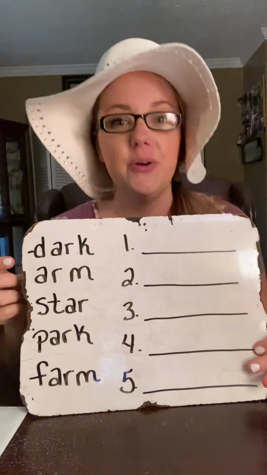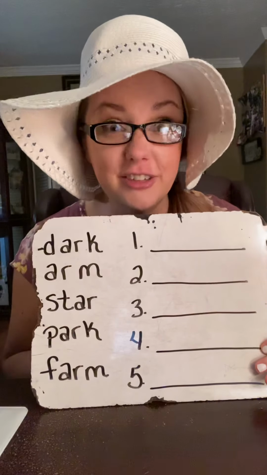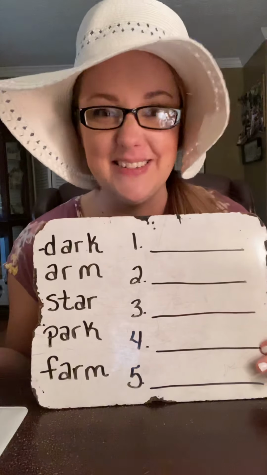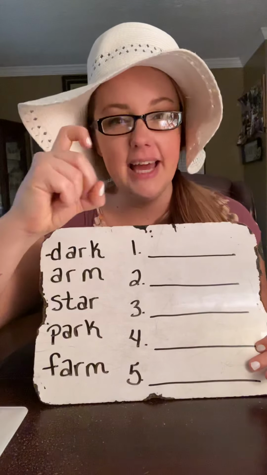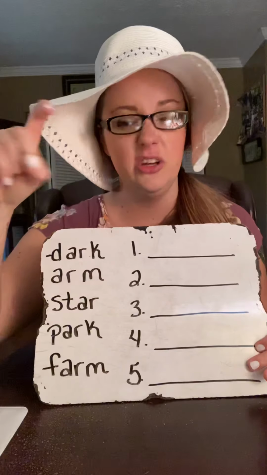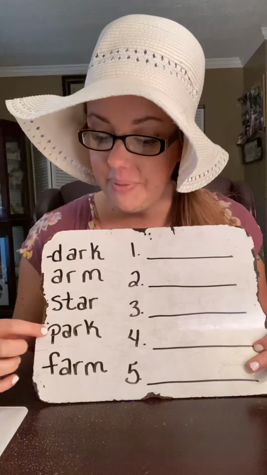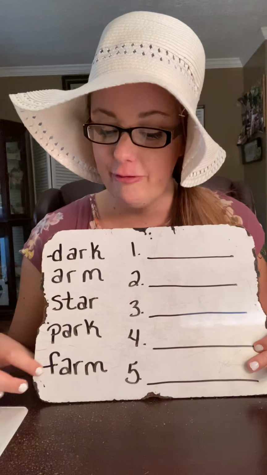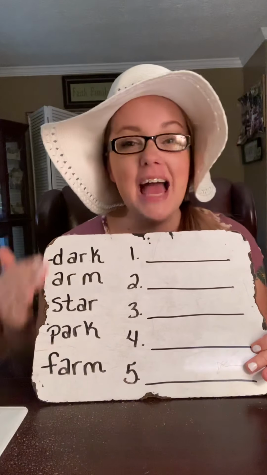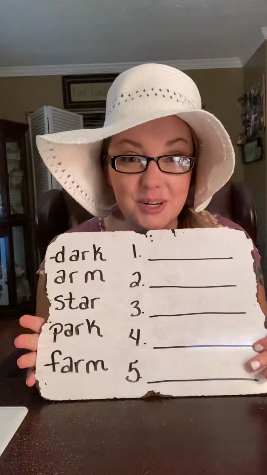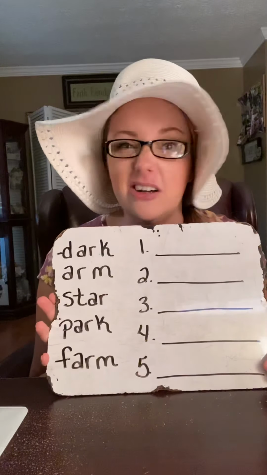Yeah, okay. So we have ark, dark. So you can even sound like a pirate when you say it. Arr, arm. I bet he wishes he had something else on the end of his arm other than a hook, right? Okay. Ark. Farm. It's pretty good to do, isn't it? So we have the pirate R's in each one of our words this week. Okay, so you can practice doing your pirate voices with the R in it.